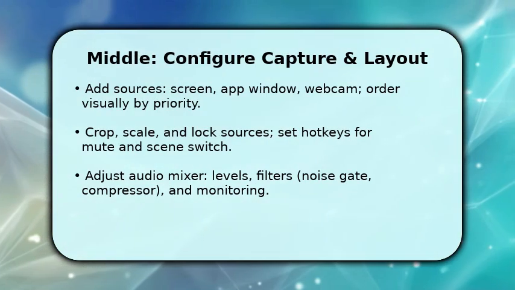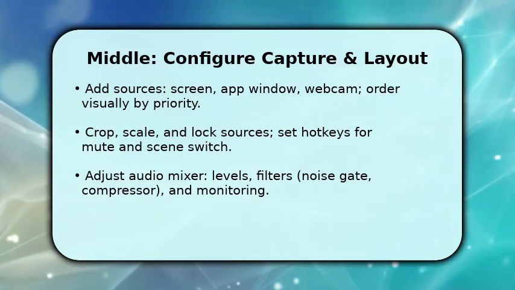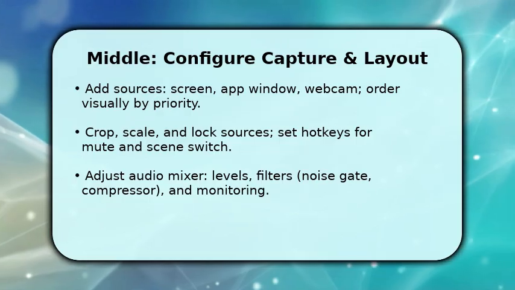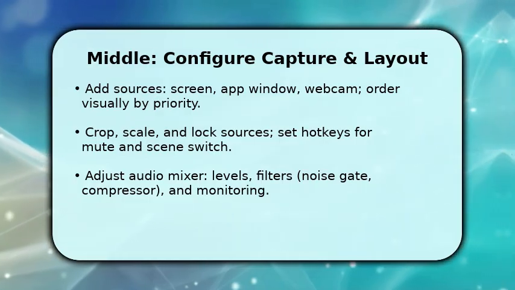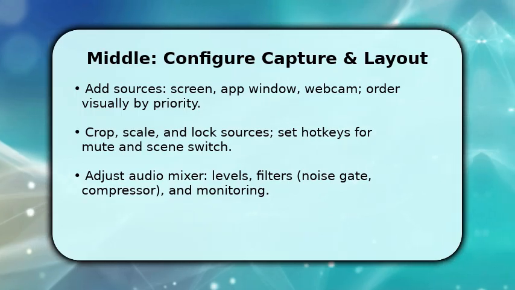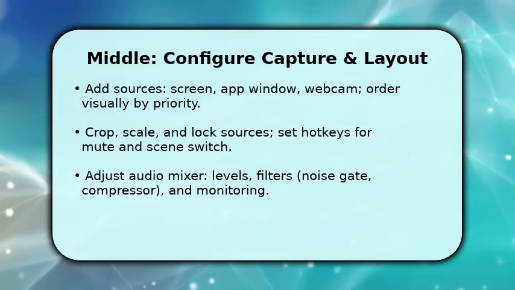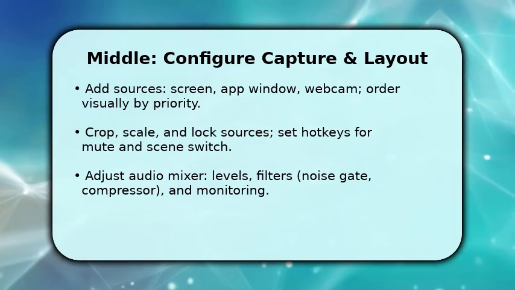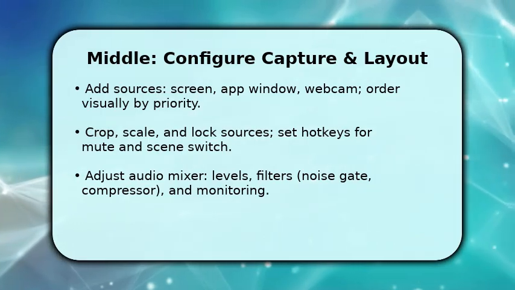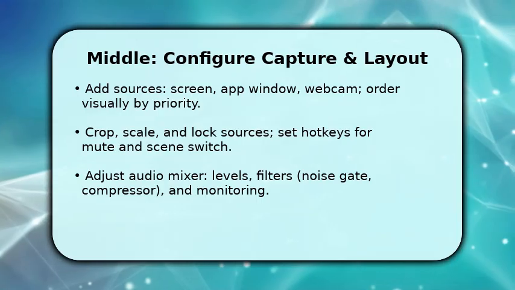Once your basic capture works, build a clean scene so viewers focus on content. Add your display or specific app window plus a webcam source and position them. Crop and scale to keep a 16:9 layout. Lock sources to avoid accidental moves. Configure hotkeys for muting and switching scenes so you stay in control.